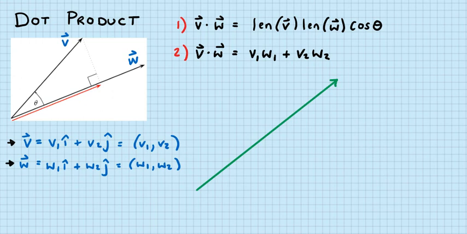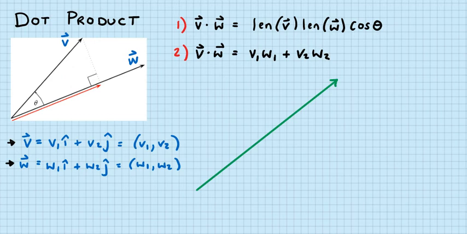Okay, great. So in the previous video, I defined the dot product using the first definition that I've written there, which is to say that v dotted with w is the length of v times the length of w times the cosine of the angle between them, theta. I proved also that the dot product is equivalent to v dot w equal to v1w1 plus v2w2, where those are the components in the normal Euclidean orthonormal basis.